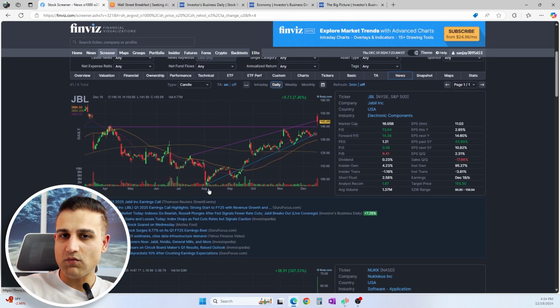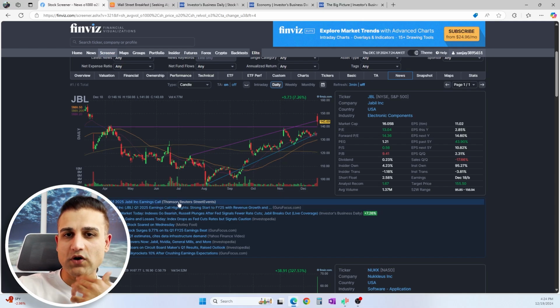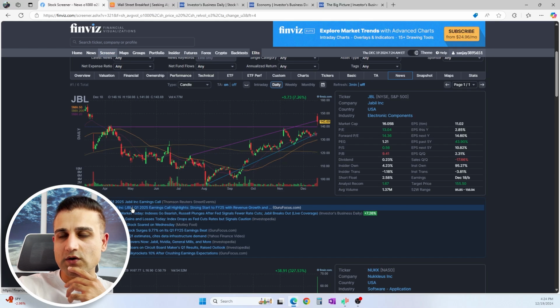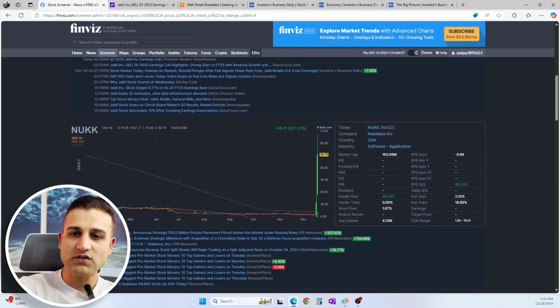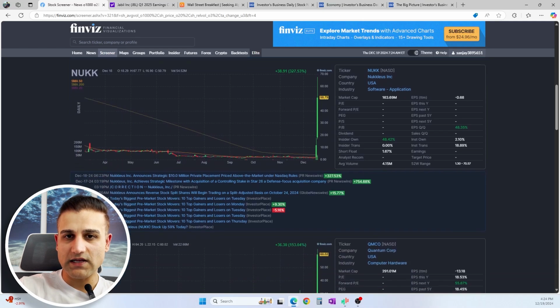If the chart looks good, and more importantly, I'm paying attention to the news and what really happened. Because if it has traded three times higher than the daily average volume, something might have happened, some catalyst, some news, some PR, something that has caused a lot of new traders or institutional investors to adjust their positions. And really, I'm just looking at the headlines. I'm not even going super into detail. I just go into the headlines and read the article real quick, brush through it and understand the news, what's really happening, what has caused the stock to move so much more, and in a particular direction. That's what I'm really looking for.